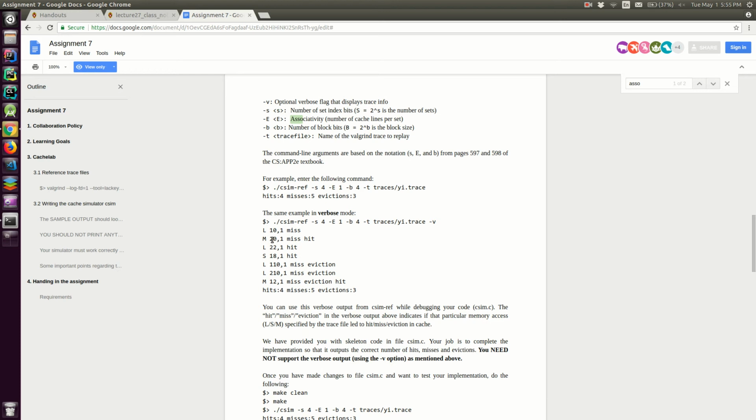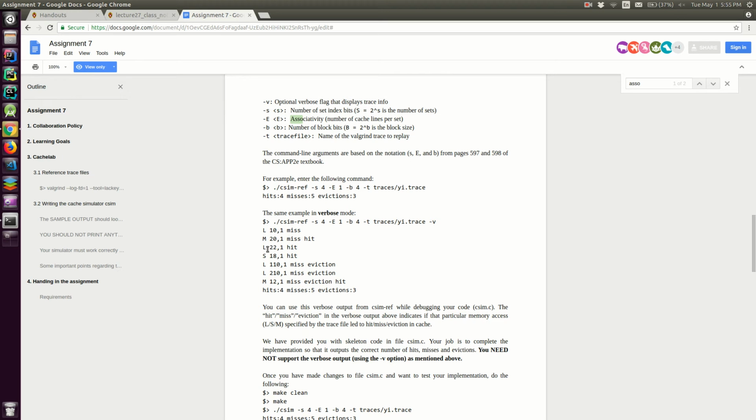It's a different set, so you would have a miss. But given that M is a load followed by a store to the same address, you would have a miss first because it's not there in the cache. The second time it would be a hit because you brought it in the first time when you did the load.